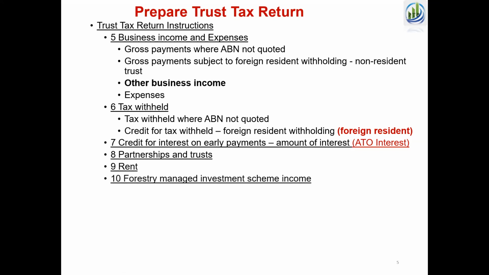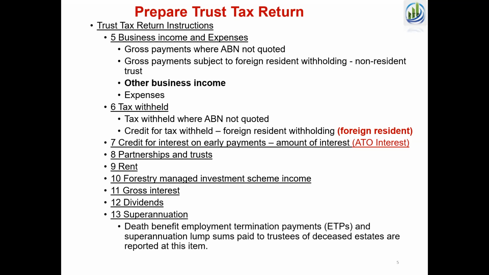That'll come in number 9. The foreign investment and forestry managed investment scheme, I am not involved in here. And gross interest: if the trust has some savings in the bank and receives interest, that will be listed under 11. If the trust has some shares in another company and we receive the dividends, it will fall under number 12.